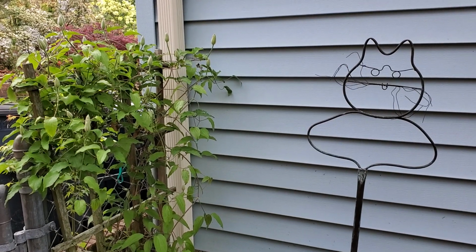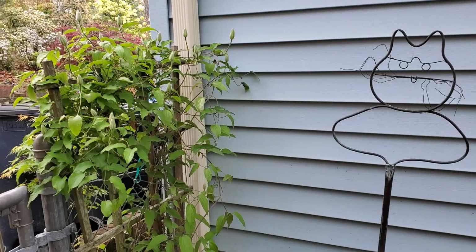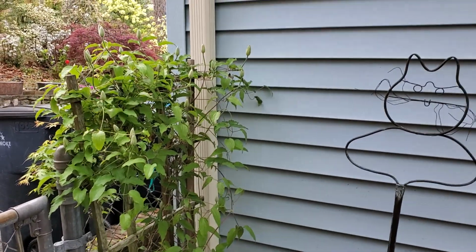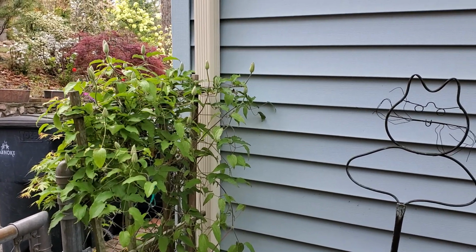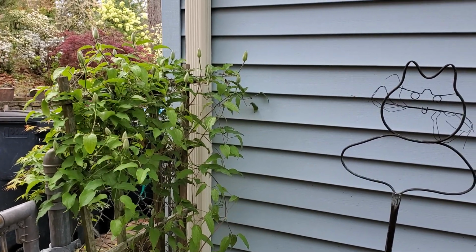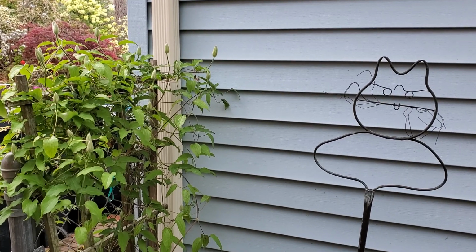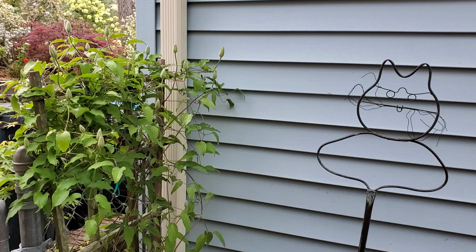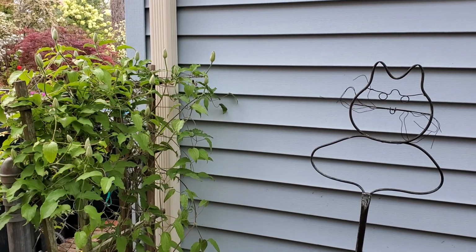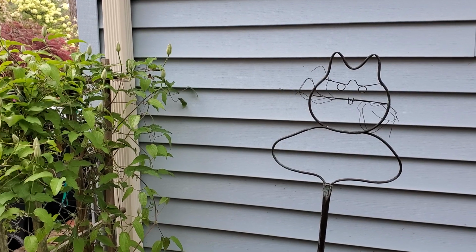Hello everybody. It is Monday afternoon of the day of the eclipse. We didn't get a full eclipse here in Virginia, of course. It did get kind of dark, but not really dark. But I wanted to go on and do the backyard tour so that you can see everything, because starting tomorrow afternoon, I think it's supposed to rain for about 4 days.